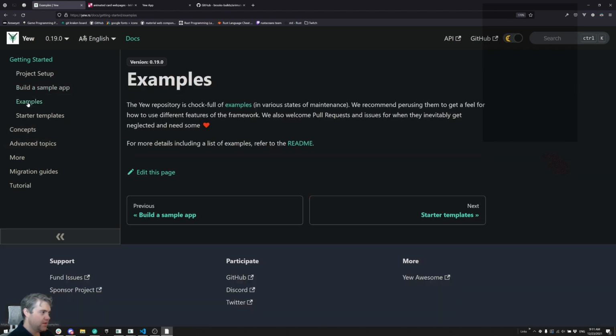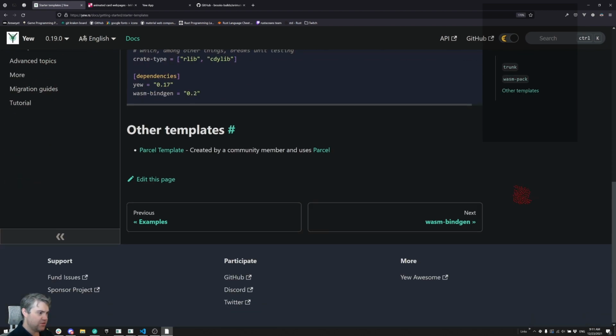So we have examples. Do we have starter templates? I don't know. No. Parcel. You know, Parcel's something I want to take a look into too. I heard that Parcel uses Rust behind the scenes to compile all the JavaScript and TypeScript into, well, whatever you want, I guess, into JavaScript, and it's super fast.